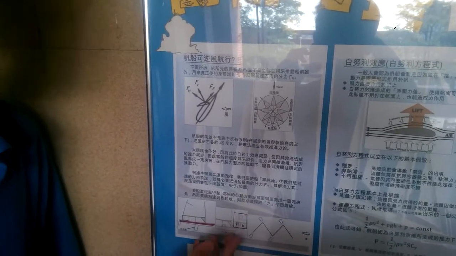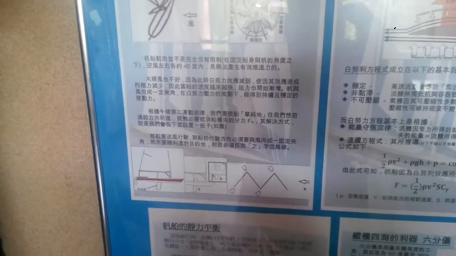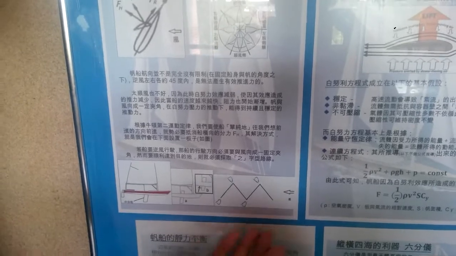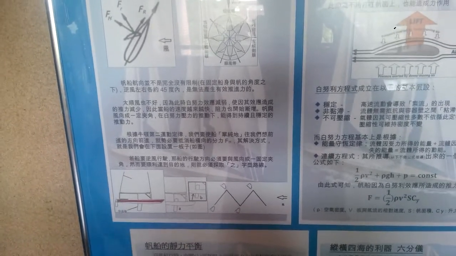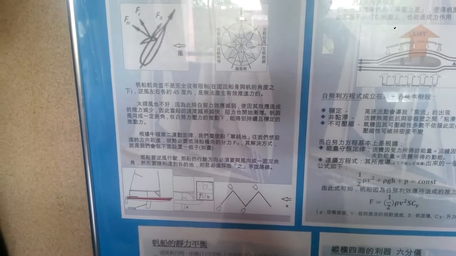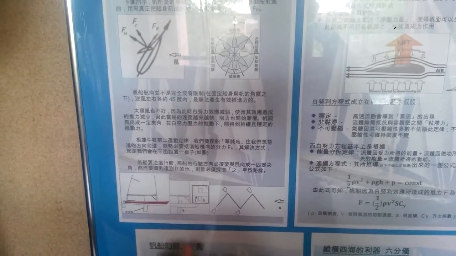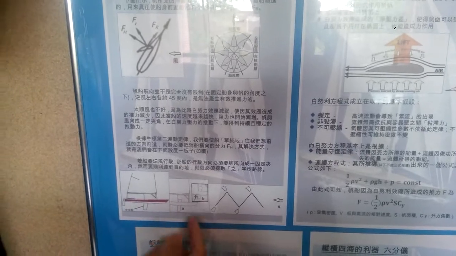And now let's see this picture. If we want to drive against the wind, we cannot go straight forward, since the sail and the wind must have an angle. So we need to drive in a zigzag, like this.